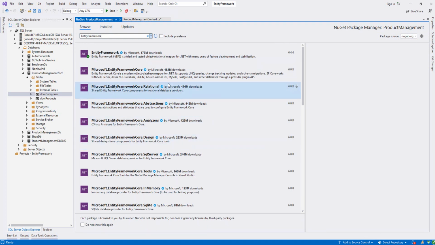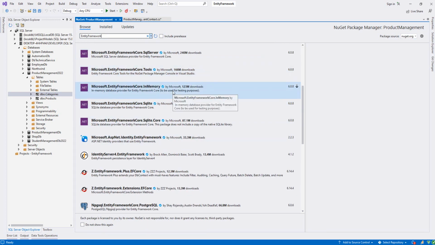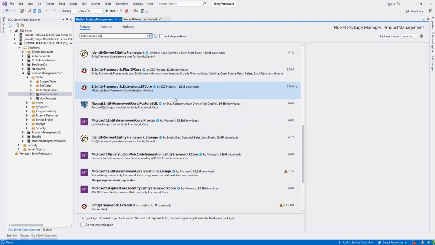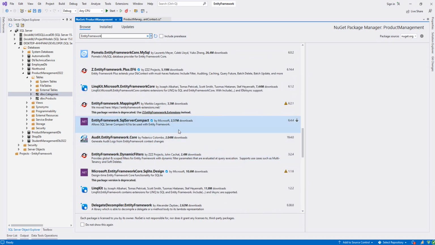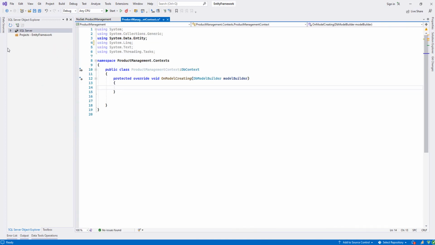What else can we add here? Guys, I couldn't find the OnConfiguring method because of a version modification, so I reinstalled Entity Framework again.